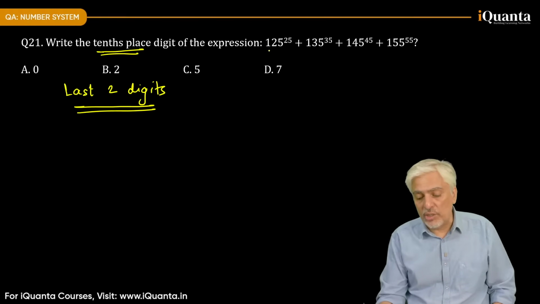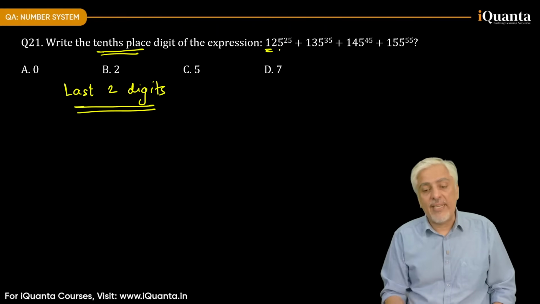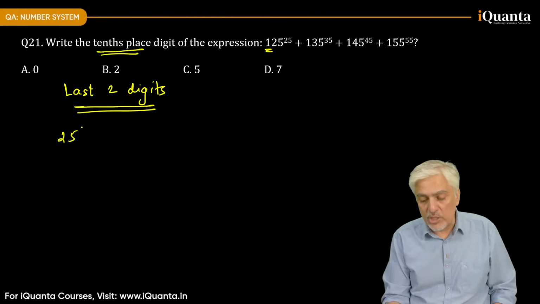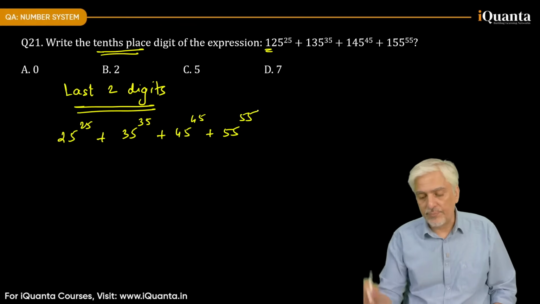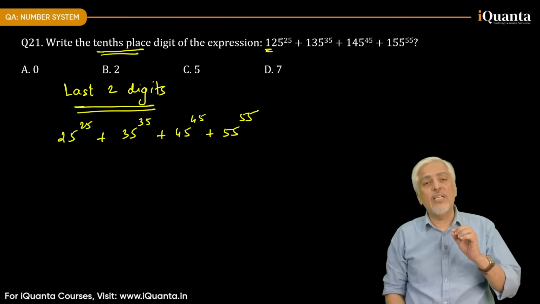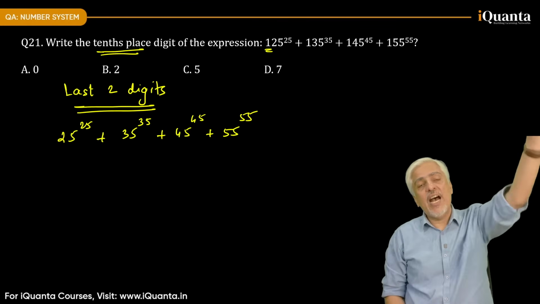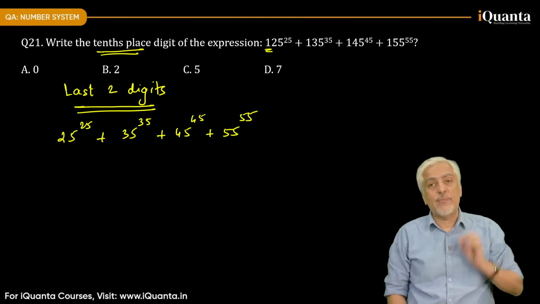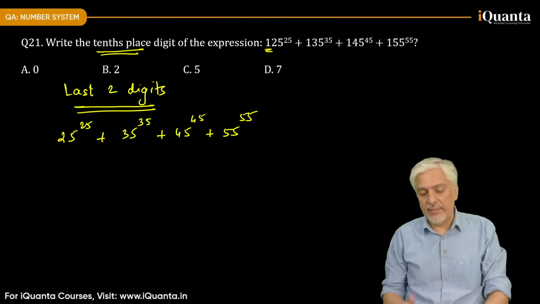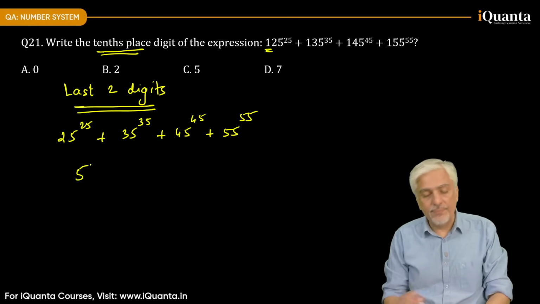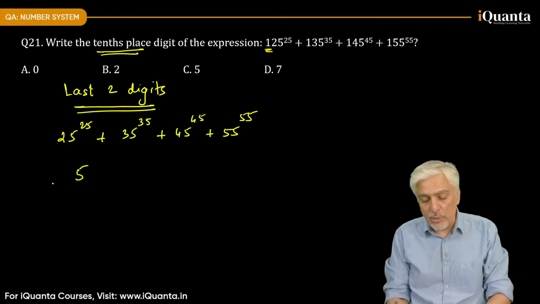Okay, pay attention, last 2 digits. When we want the last 2 digits, the third digit is of no use to us. So this question is only this much: 25 raised to 25, 35 raised to 35, 45 raised to 45 and 55 raised to 55. Let's work on the last 2 digits for 5. Today I am going to explain the last 2 digits properly again. First let's understand the rule for 5. 5 will come every time. Now here it can be only 2 or 7.